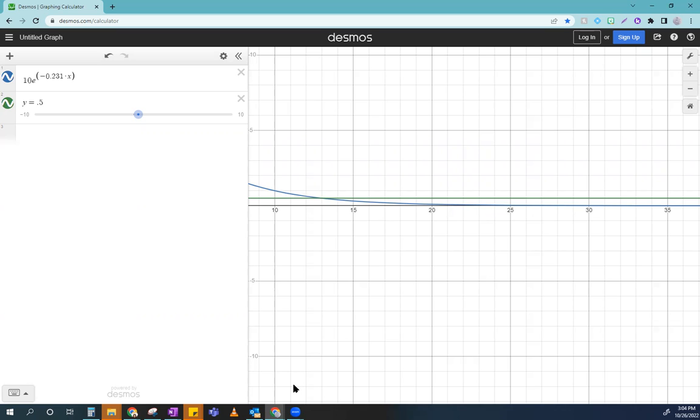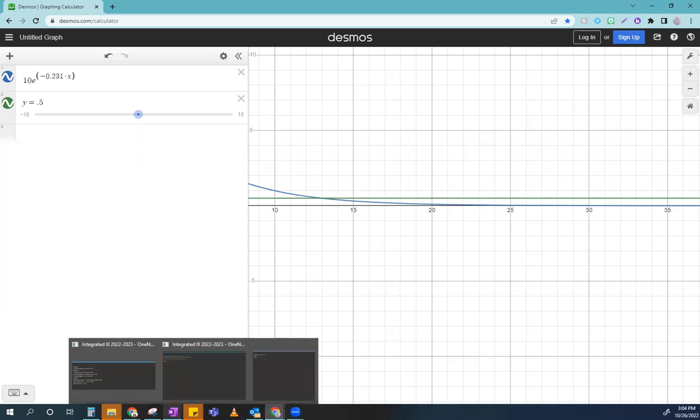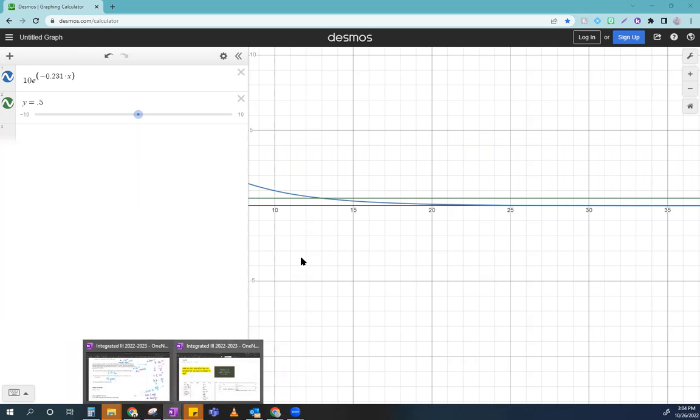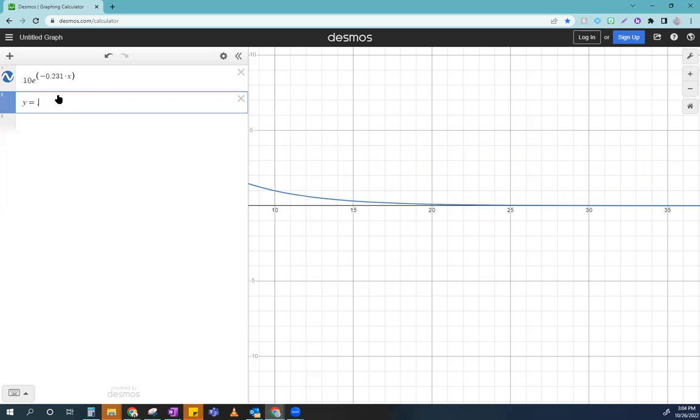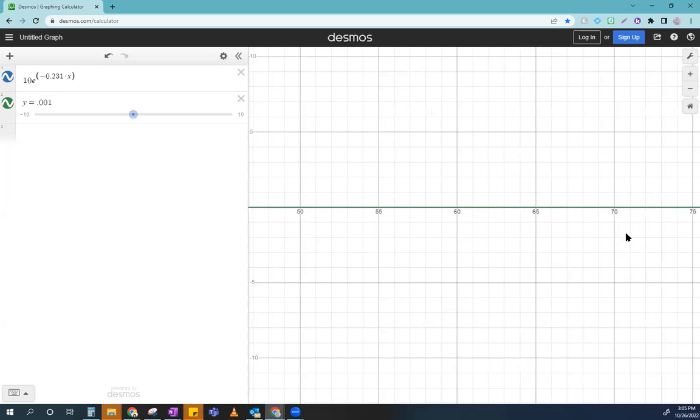But from a practical perspective, when will it be less than, I don't know, 1/10 of a pound or something, Miss Johnson? If you want to go from that perspective, then we would solve an equation. I want it to be less than 1/10 of a pound, and then I'd see where they came together. And if you want to be more accurate, you say, no, Miss Johnson, that's too much goo, then you would say less than 1/100th of a pound. And then I would say, okay, that's like 29 years. And you say, no, Miss Johnson, let's go crazier and make it even less. Then I would have to find that point because I don't see it anymore. Does that make sense?